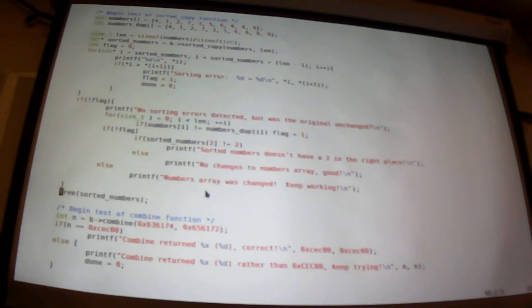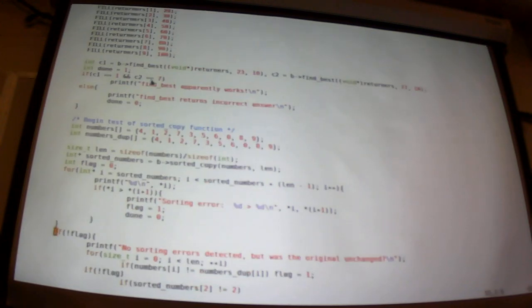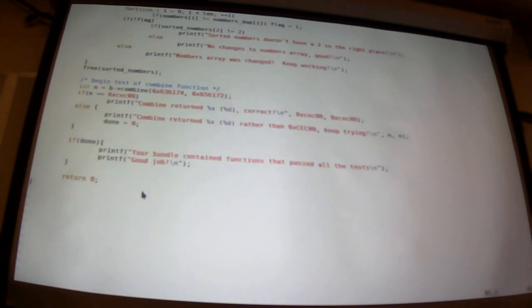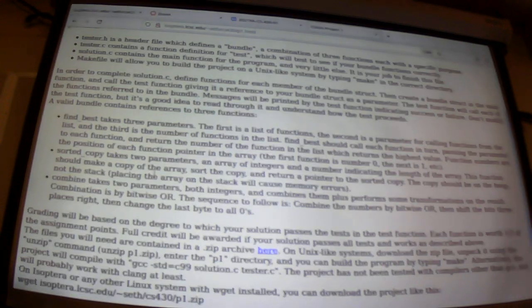I should probably have this thing checking to see if these functions exist, like if find best is not a 0, do this stuff. But I just thought of that just now. Been using this assignment for a while. It's been a while since I wrote this one. All right, so I think that's probably about it on this thing. Hopefully it makes some sense, and you all can make some progress on this.